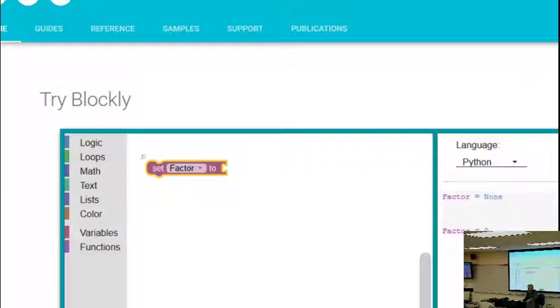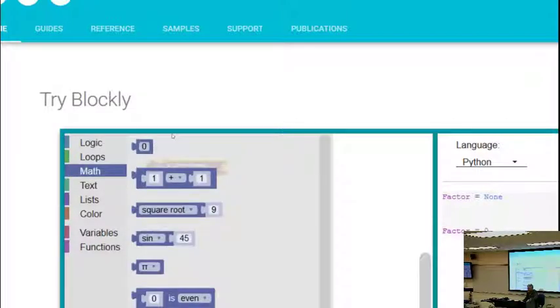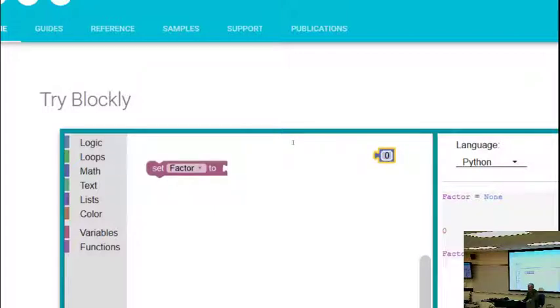Now, that was in the variable area. I'm going to go to the math area, and I'm going to pull out this first block here. When I rest it, notice it says a number. Cool. I'm going to pull that out. Good. Now, I'm going to connect it here. You hear it snap. And now I'm going to change the value. I'm going to make this 7. That's our factor. Later on, if I decided, well, what if it's only 6 years or whatever, then I'm okay. So I'm going to set my factor here to 7.